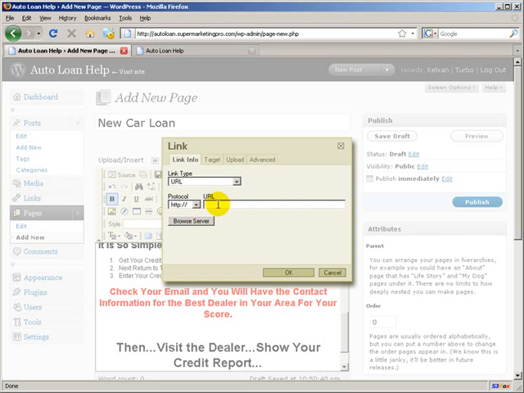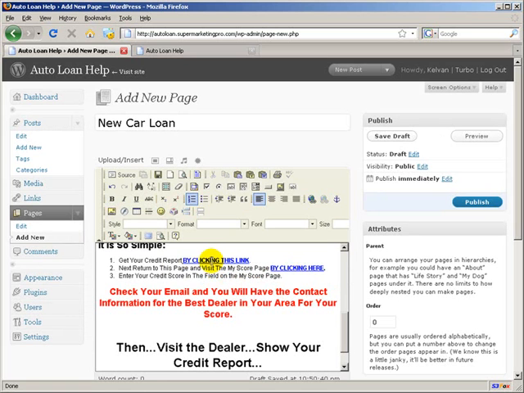So what happens is if you have an affiliate link and you type HTTP going forward, www.mydomain.com, this would be your affiliate link. But if you paste the link in here and you still have the HTTP on it, just hit Control once and it'll go away. After that, you just hit OK, and now that link will go to there. And this link here, we have to make a page for it, and I'll show you how we're going to do that real quick. But let's go ahead and publish this.